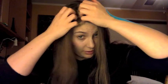So let's get started. First thing you want to do is do a bit of a side part like this. And what you're going to be doing is a small French braid on the left hand side. So I'm going to start here and go just about to here and stop right here and then just continue with a longer braid. So I'm just going to do that now.